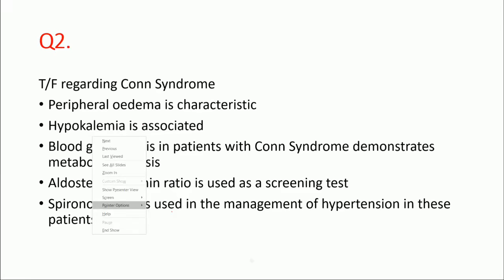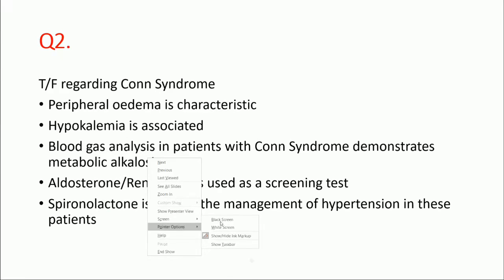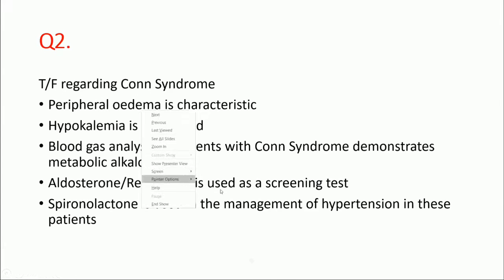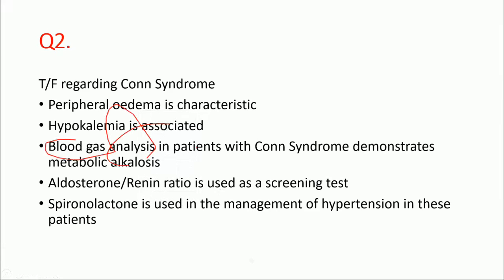Hypokalemic alkalosis. Right. Conn syndrome does not cause peripheral edema. There is a mechanism there, but you should not expect it to cause edema. You can argue that when potassium goes out, sodium increases a little, but it doesn't cause edema and water retention. It does not reach the level of edema.